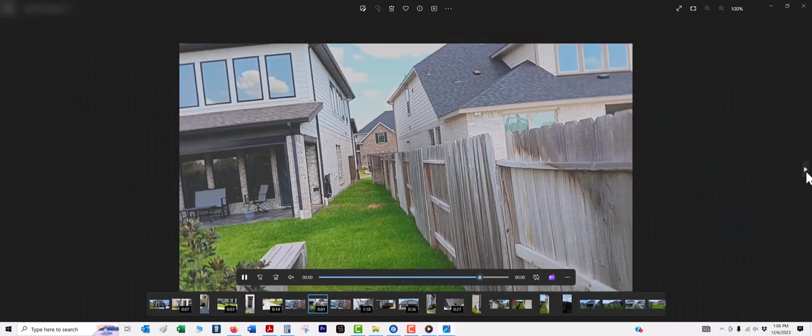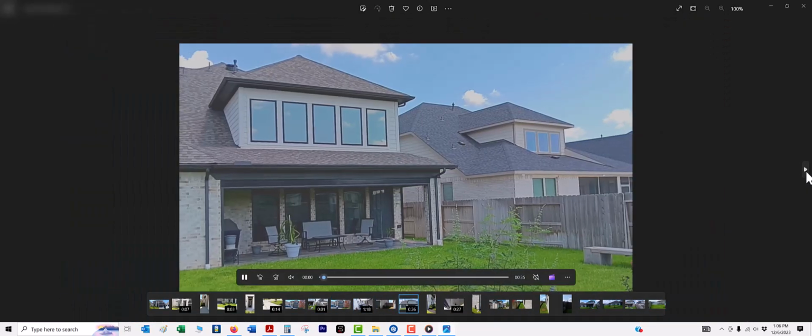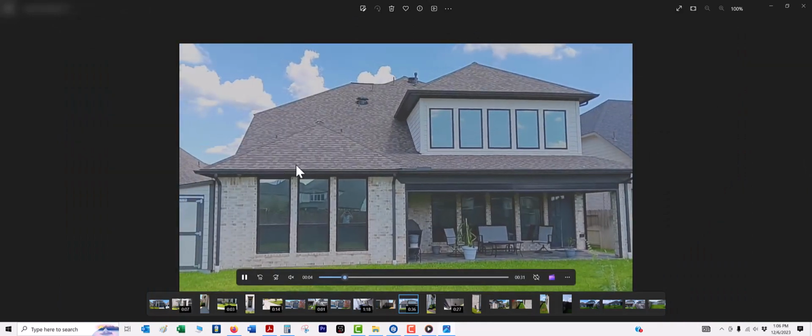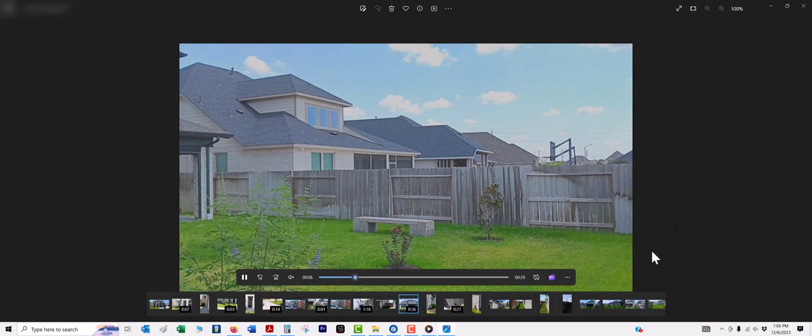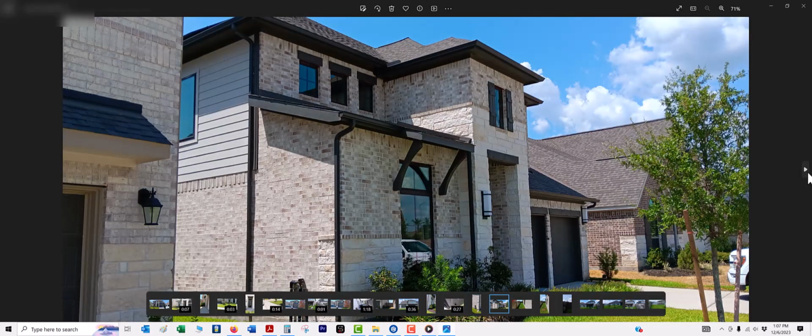You can kind of see the back is one story through here, and then it jumps up to 2 stories up there. So it's a little bit taller than 1 story. This roof here is taller than this roof.